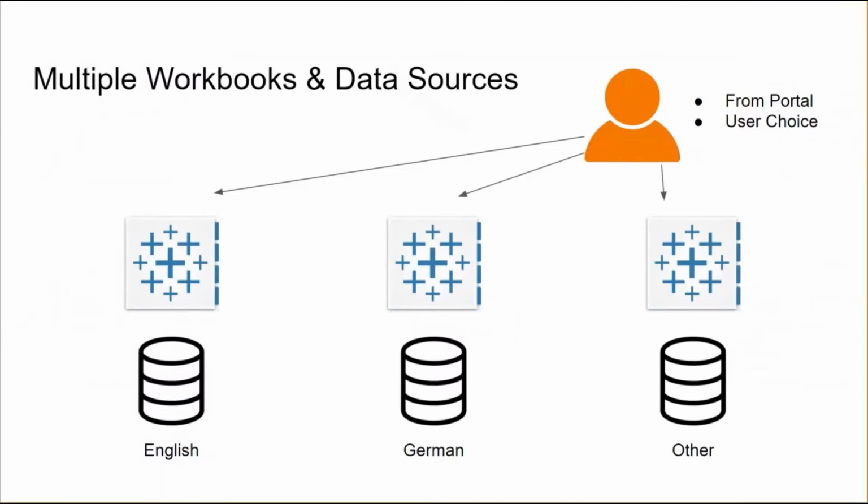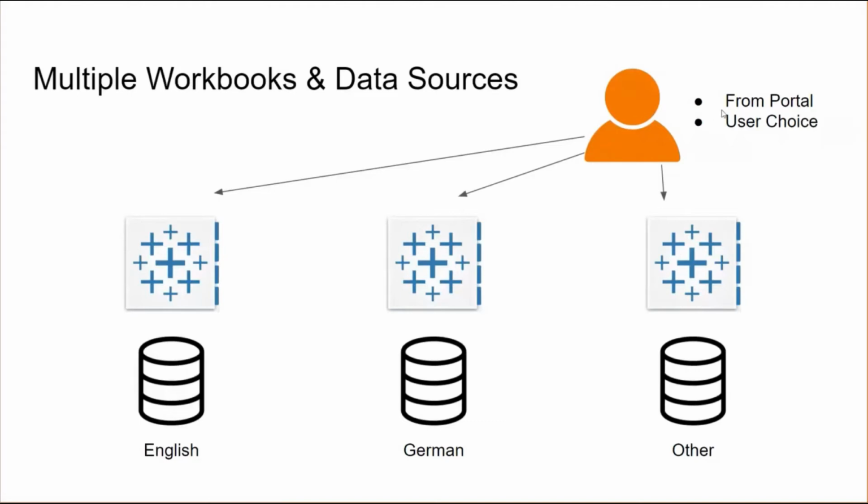But effectively, what we're talking about here is creating a separate Tableau workbook for each individual language. So the first row is a different workbook for each language: English, German, French, Chinese, whatever that may be. So here we all of a sudden explode the problem from having that one workbook with parameters to switch around, to multiple workbooks, and then some mechanism of the user choosing which workbook to go to.